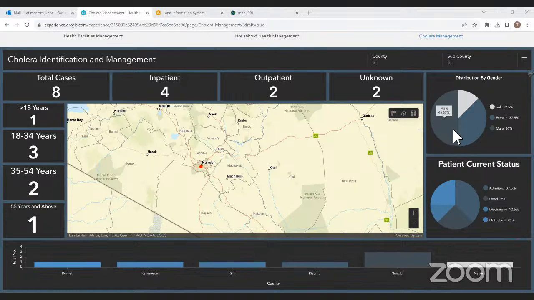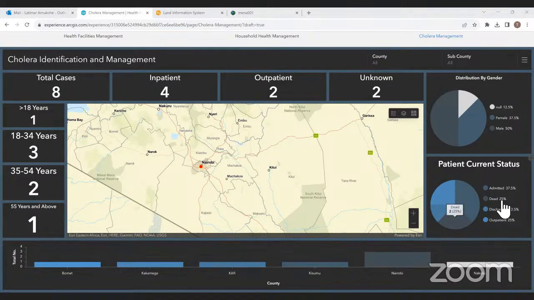And also important things like distribution by gender, which gender gets affected more. And in the scenario we have here, you can see more of the male gender is affected than the female gender. Then can we find ways to probably educate people more on how to better take care of their food, how to better take care of what they eat to avoid getting this. So just having this in mind is going to be very critical, and also just being able to find out the current status of the total cases that you have.